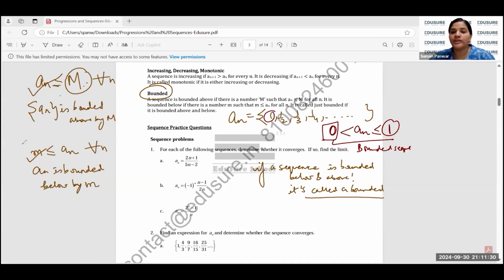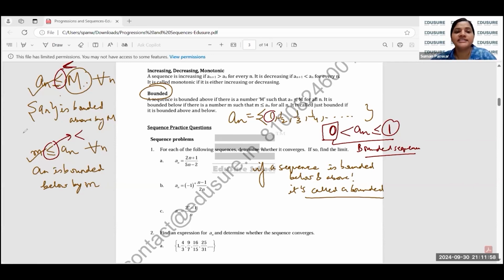Okay, it is bounded below by 0 and bounded above by 1. So bounded below by 0 means it will not go below 0. Bounded above by 1, it will not go above 1. It may or may not attain its bound. So in the definition that I have written for you, instead of this there can also be a less than sign, okay, and equality can also be there. So that is the definition of a bounded sequence.